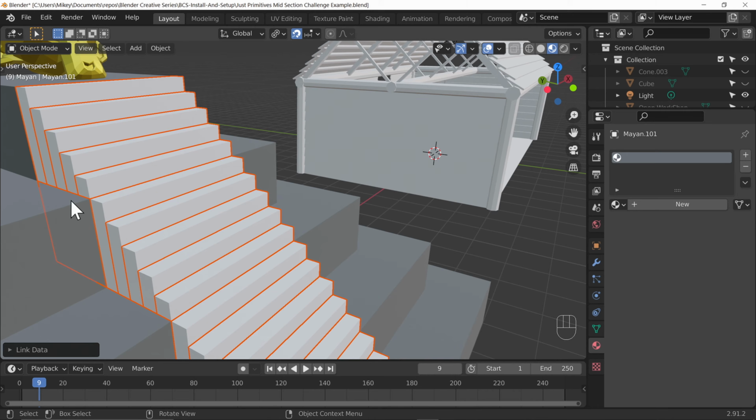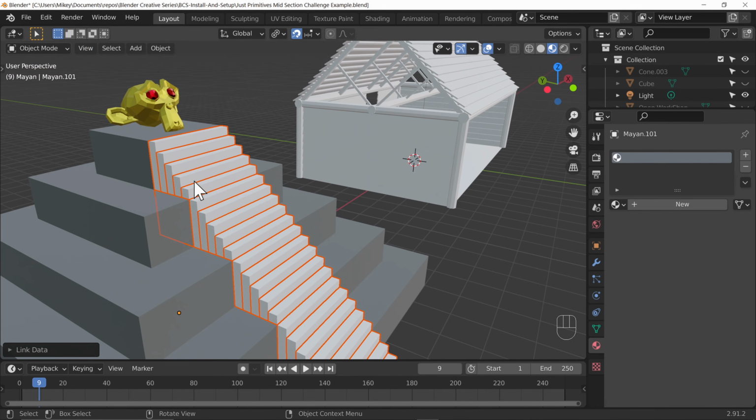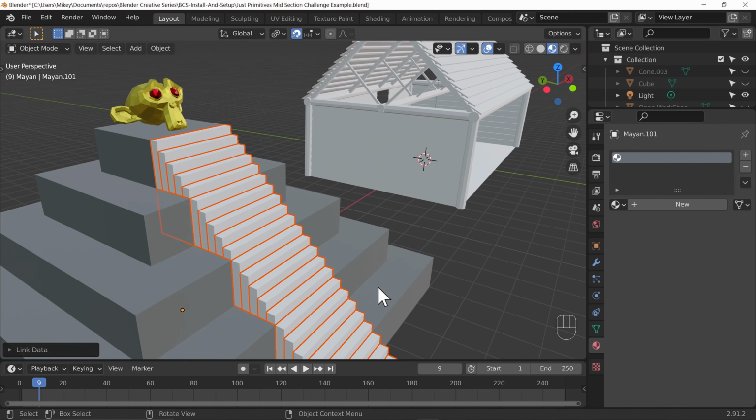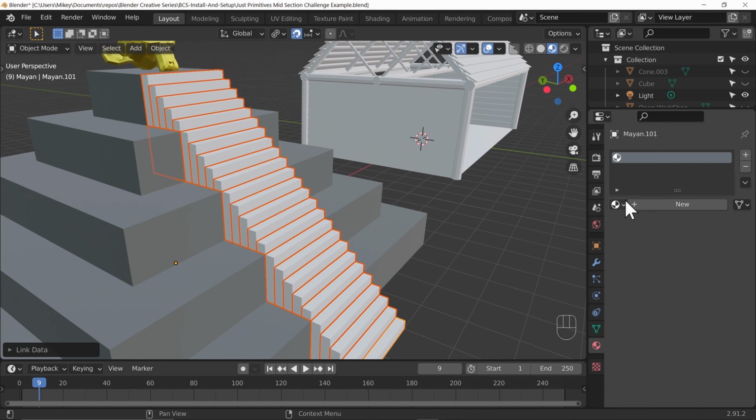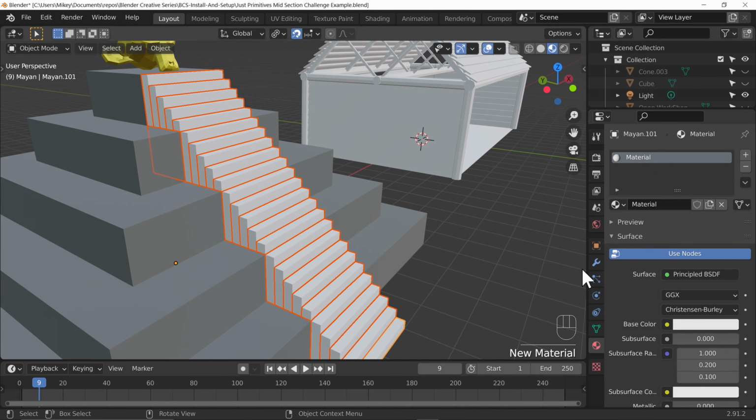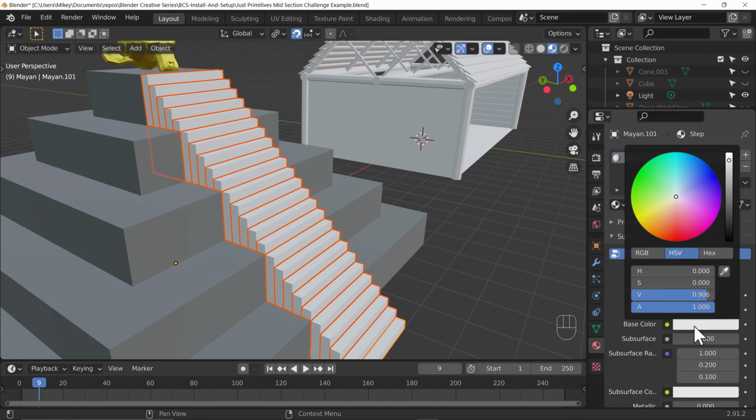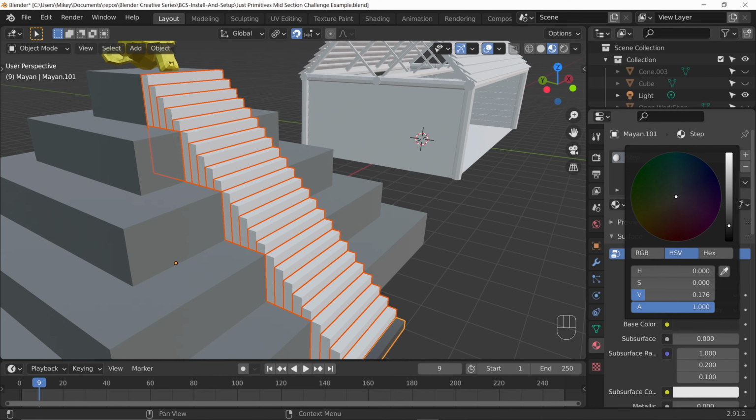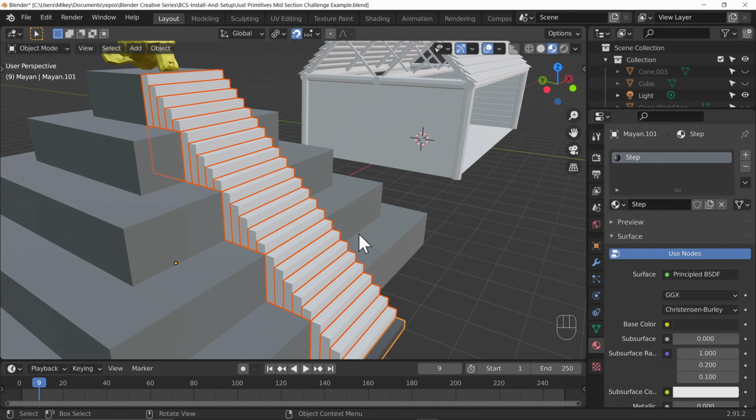Perfect. I think I've also selected some objects inside, but for the moment we can't see it, so I will leave that as it is. Now I can come in. I'm going to create a new material. I'm going to name it, let's call it steps, to be explicit with where they're going, and I'm going to make that a darker color. Now look at that. Because it's a different material from before, the others have not inherited it.